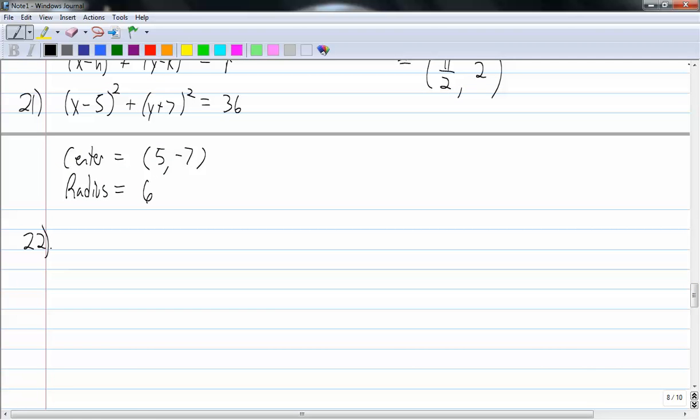All right, number 22, evaluate the expression without using a calculator. Log base 4 of 16. Our goal here is to get the base of the logarithm and the base of this number, 16, to be the same. If we can do that, then we can work out the logarithm. And we can. Log base 4 of 16 is the same thing as 4 to the second power. Now that these match up, the answer is the power. The answer is 2.